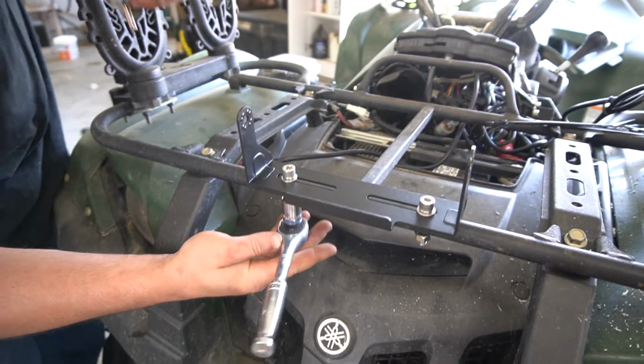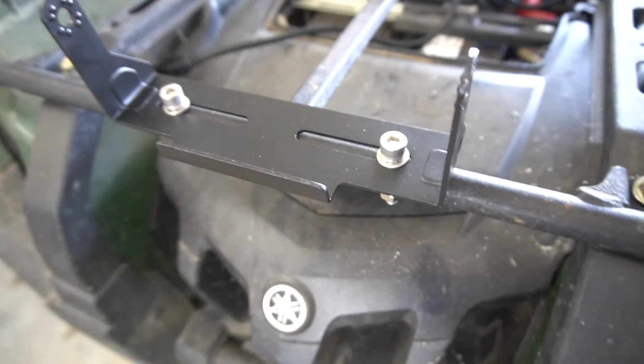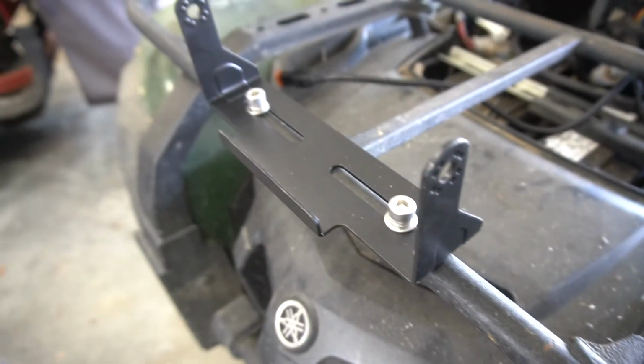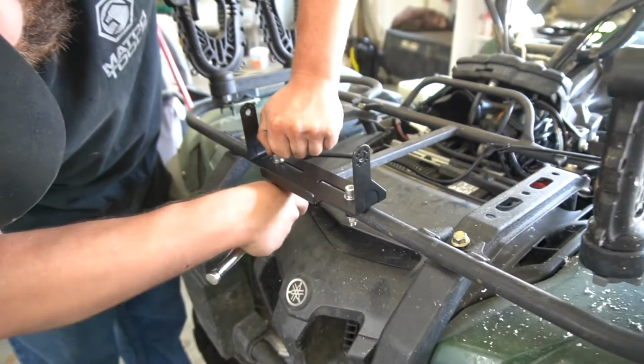Got a bracket install going on. What we did, you saw earlier. We just literally just drilled 2 holes in the rack. Nice and solid. Nice and solid mount. That's going to work out really good here.